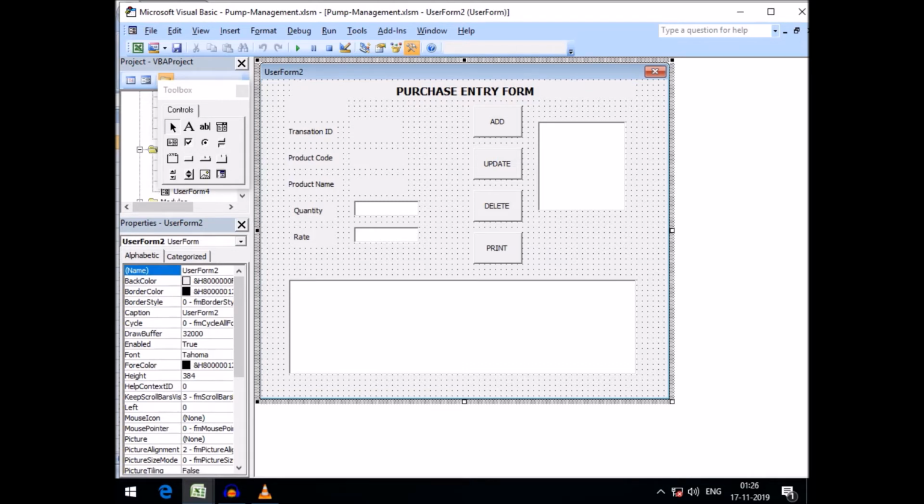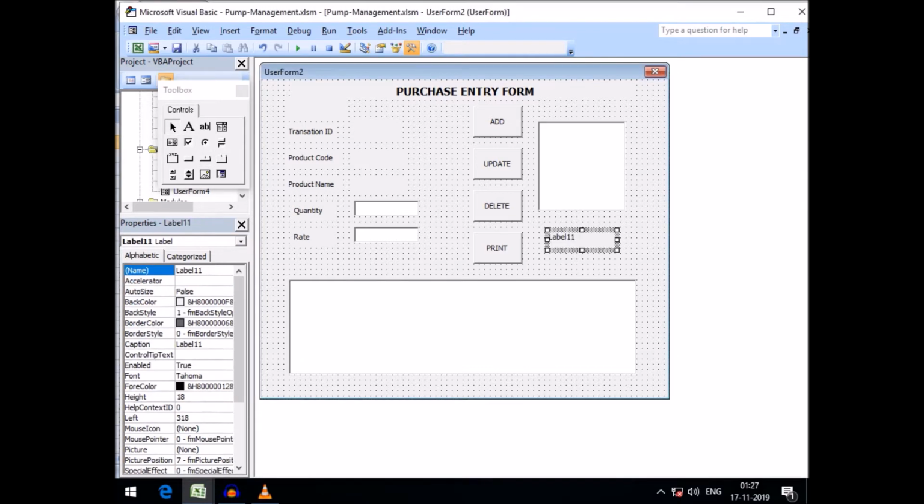Okay friends, let's take a label here. Taking a label here, just like this, say stock, and we want to display the stock here. Just copy this and drag this here.